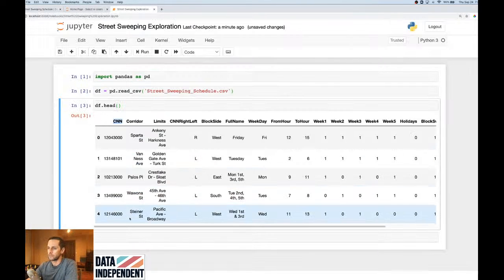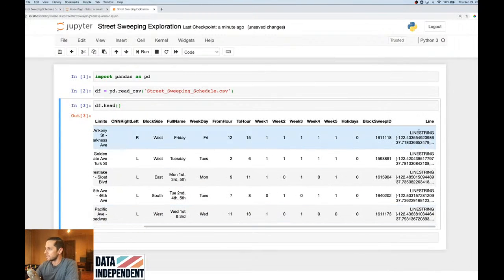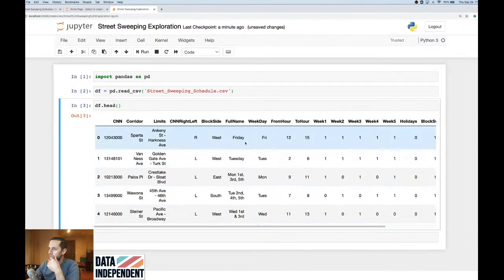Okay. And then it represents vector geometry on this map. So that's actually the thing that I wanted to look at. Because you see here it says line string, and then it looks like it has a latitude and longitude. So I think it's going to be pretty cool to plot these out, and then maybe color code based off of the day of the week that it is street swept. And we can take a look at it and see what the heck is going on.